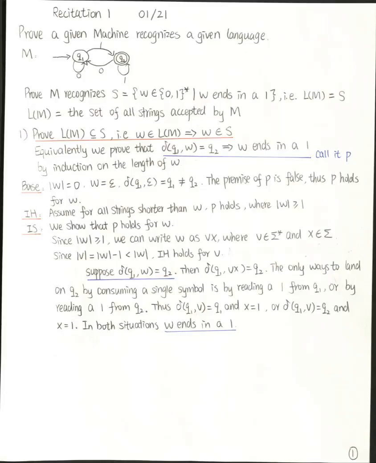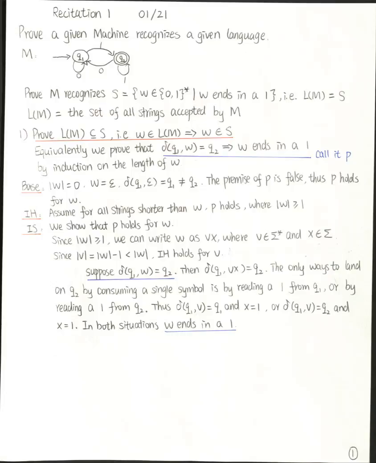This is the machine. It has two states, Q1 and Q2. Q1 is the start state, and Q2 is the end state, the accept state. From Q1, if I read a 0, I stay at Q1. If I read a 1, I go to Q2. And at Q2, if I read a 0, I go to Q1 and stay at Q2 if I read a 1. So this is the machine, only two states, 4 transitions.